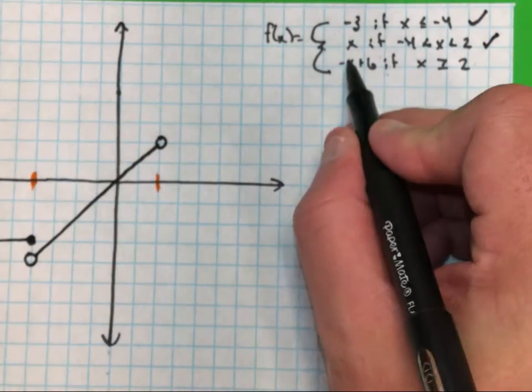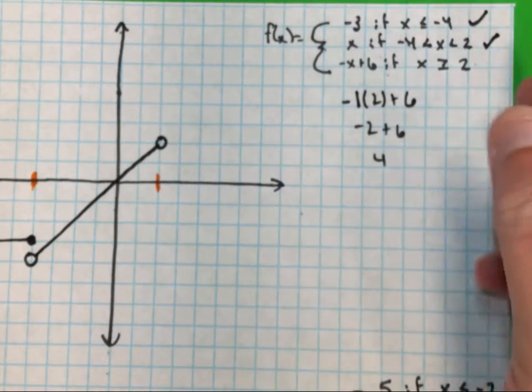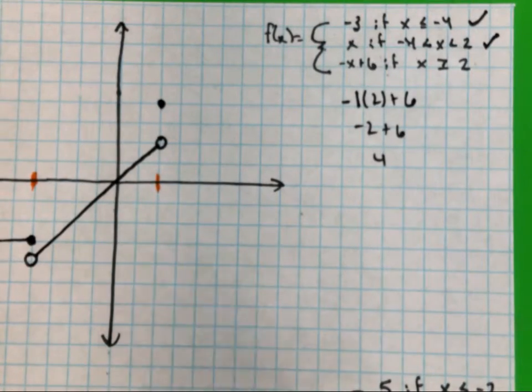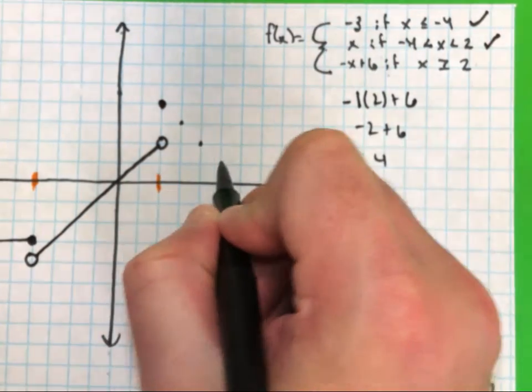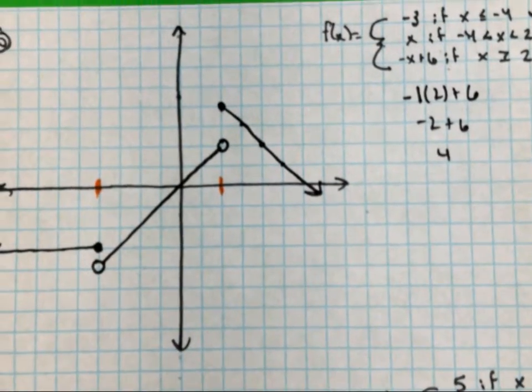Alright, now I'm going to plug 2 in. Be careful here, because what's understood from the x? It'll be negative 2 plus 6, which is 4. So I'm going to graph 2, 4. Open or closed? Closed. Now, what is my slope for this one? Negative 1. So let's see if it works here. If I go down 1 over 1, down 1 over 1, down 1 over 1, is that taking care of the values greater than or equal to 2? So I would do that. If not, I would have gone backwards with my slope. But that does work. Isn't it just pretty? Those graphs are so pretty to me.